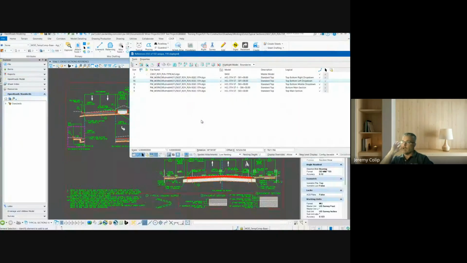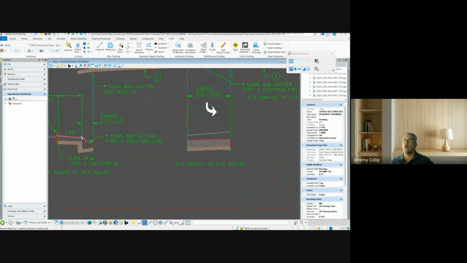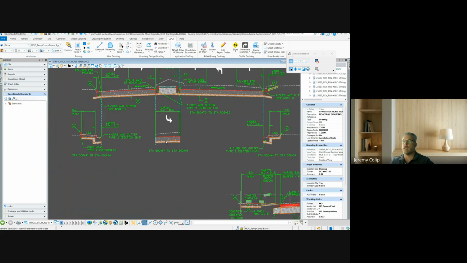So if I have cross sections and then my model changes, the information of the dimensioning that I've done from the dimensions, those are going to show up. Let's say that the sidewalk, we decided, hey, we need a much larger sidewalk in this area. We need to do an 8-foot sidewalk. So we go in the design, we update everything. It updates all the way through, updates through the cross sections, updates in my typical sections. I now have a broken dimension, and I also see in my section, this is now over here. So I modify my dimension.